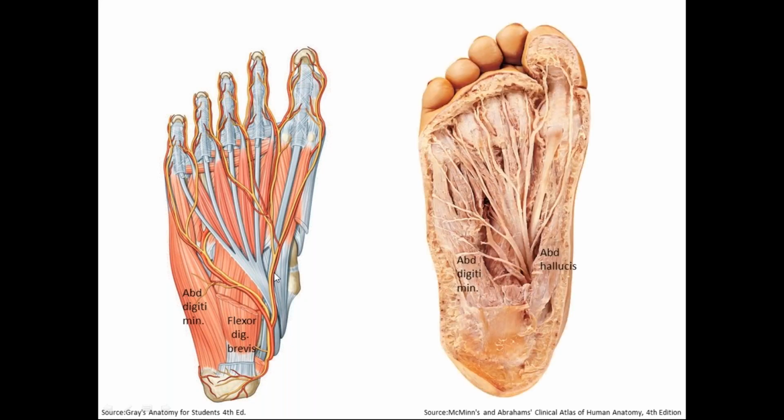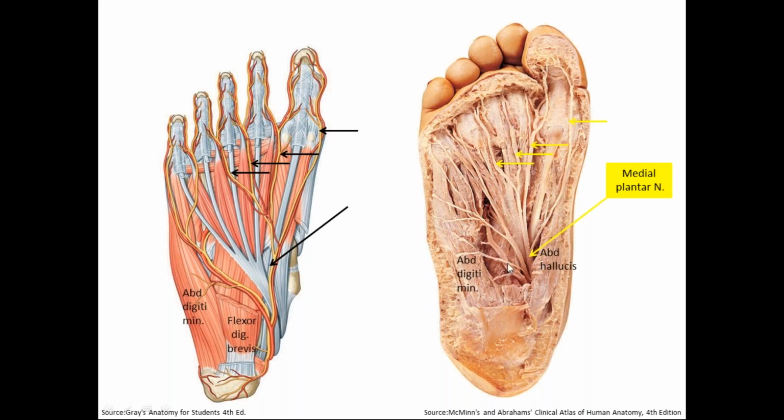Now if you look at this prosected specimen again, here the abductor hallucis has not been cut, but the flexor digitorum brevis has been cut. So you can see now the trunks of the medial and lateral plantar nerves. Here this trunk is the medial plantar nerve. The trunk is deeper to this flexor digitorum brevis or the abductor hallucis. So if this muscle is present in this region, we can only see the branches. These are the different branches which are emerging from this medial plantar nerve.